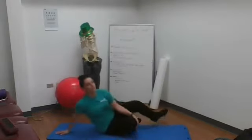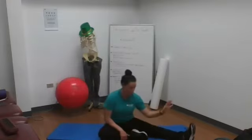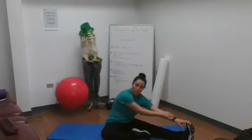All right, so when you're ready, sit back on the floor and do a hamstring stretch. So kick out one leg. You can tuck the other leg in. And all you're going to do is reach forward to your toe. Just going to hold it there for a little bit.